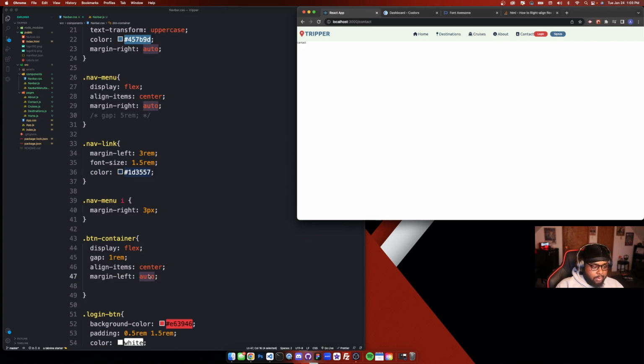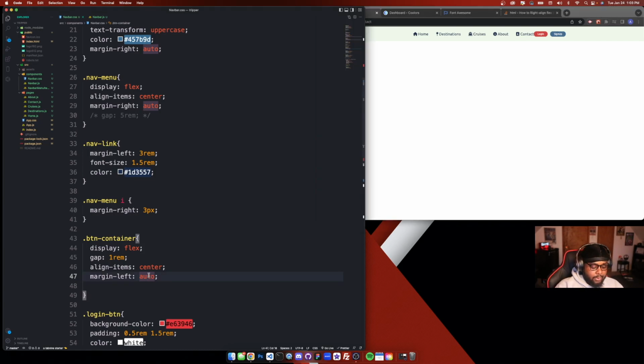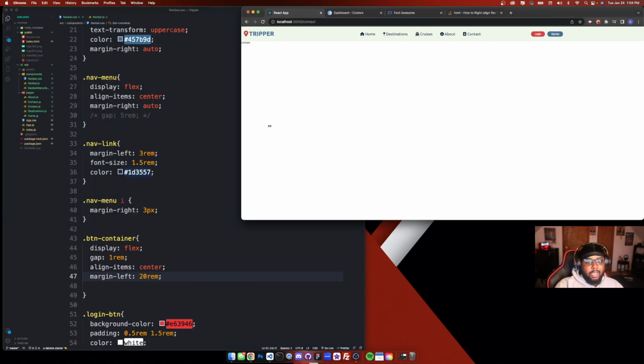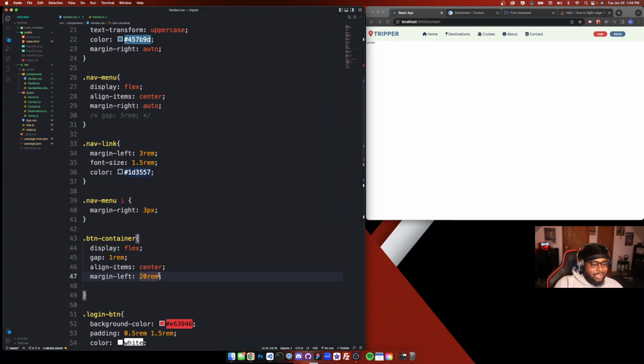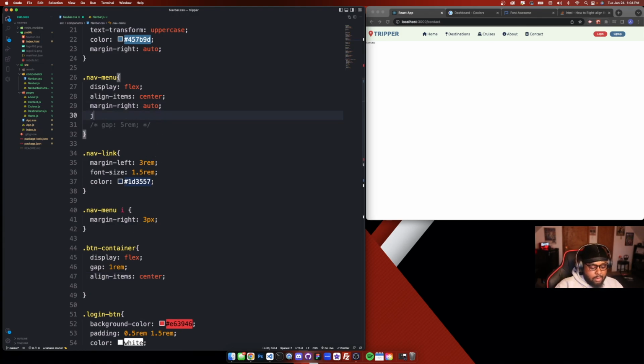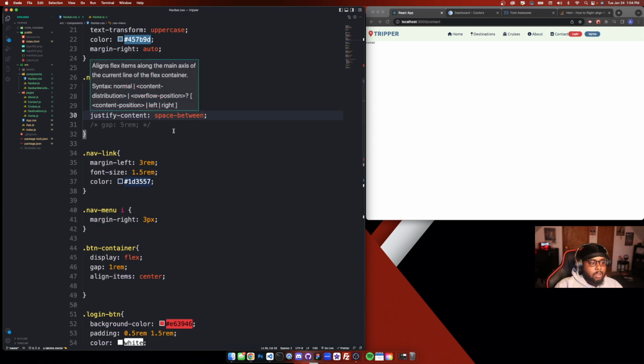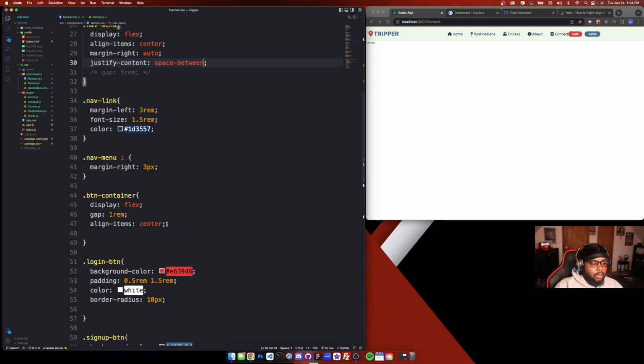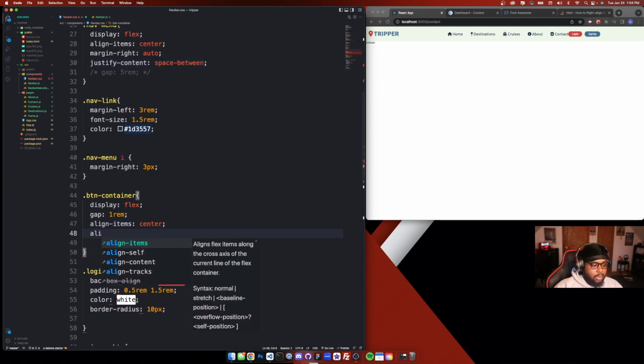Maybe I should just do a fixed position. Yeah, that won't work because it's going to move that. I was about to just try to move it to the right with that, but that's not working. Oh! No. And then maybe align.